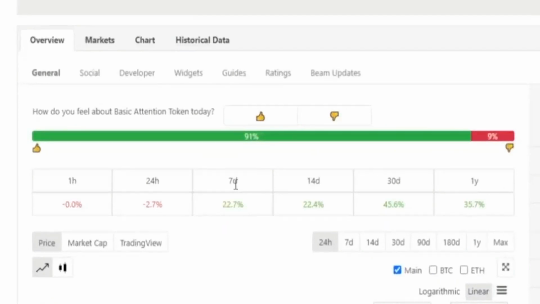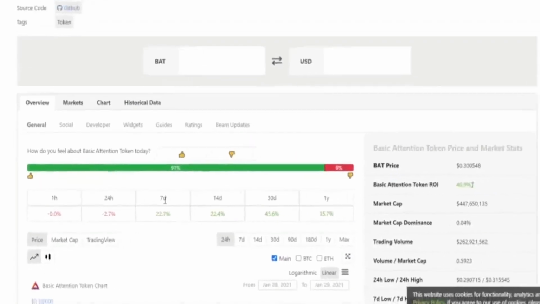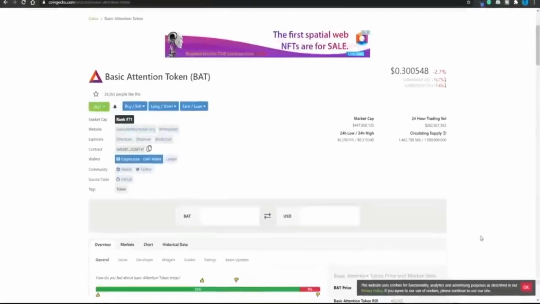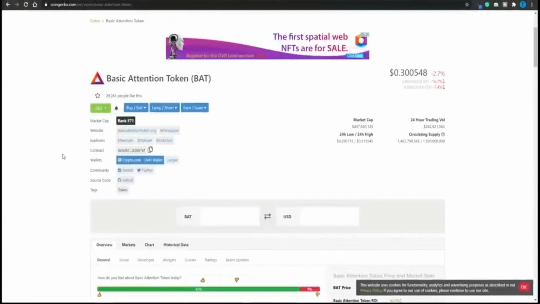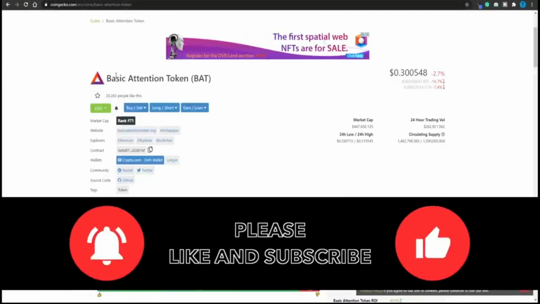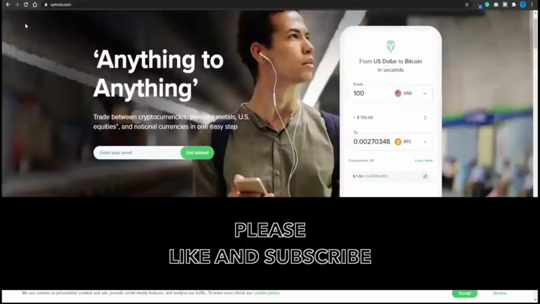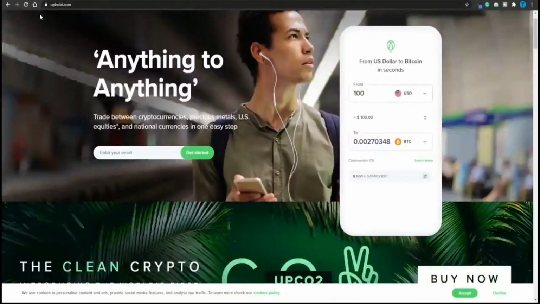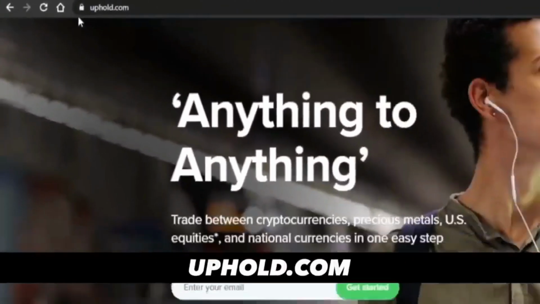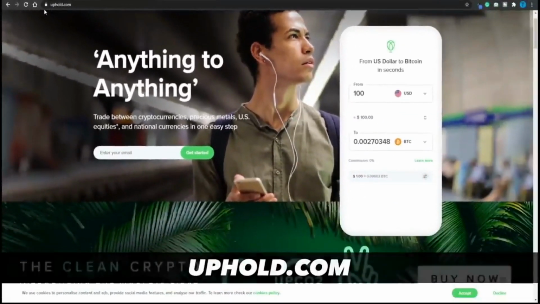If you were to have $100 last week in this cryptocurrency, by this time, you would already have $20 additional passively without doing anything out of the ordinary. So that means that this cryptocurrency has got a huge potential, but if you're not a huge fan of this one, you can actually convert it into Bitcoin or Ethereum or whatever you're passionate about. Now, one way that you could convert that is by going over to a website such as Uphold.com or any other one that is similar to this one, and it is going to allow you to convert cryptocurrencies, turn them into Bitcoin, US dollars, whatever you're passionate about.